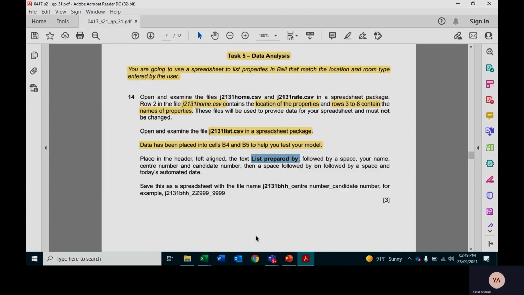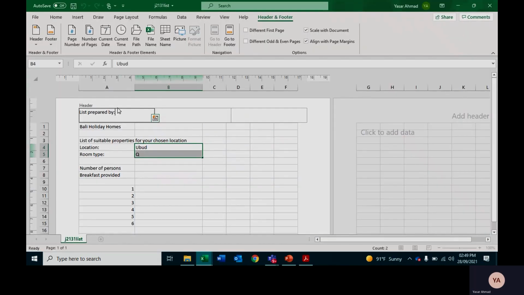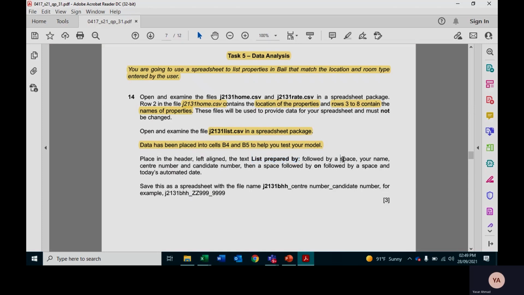So let me copy this. Obviously, if you guys are doing this, you'll have to write this down. Make sure you're not making any spelling mistakes and use capital letters when shown. So list prepared by space, then your name. So I'll type my name.